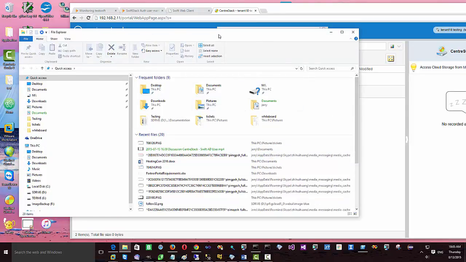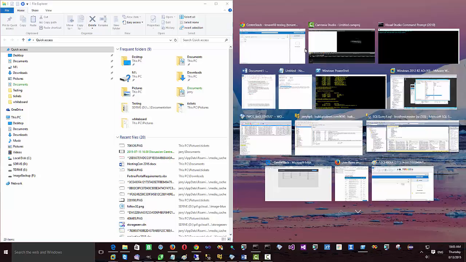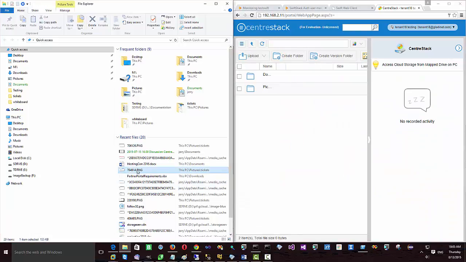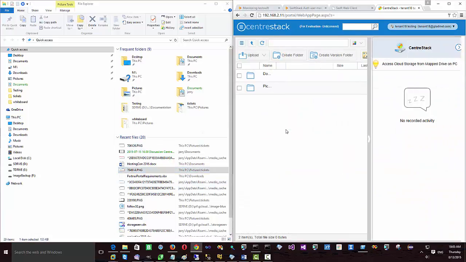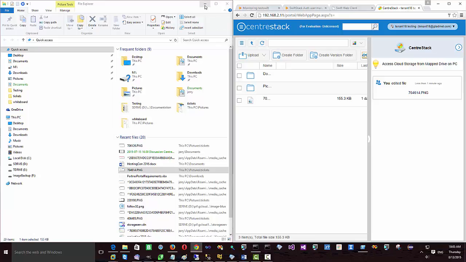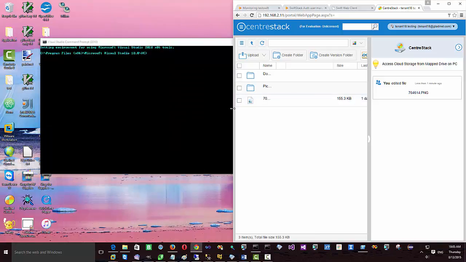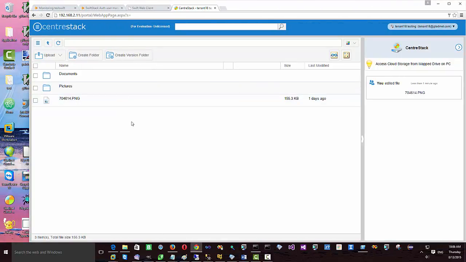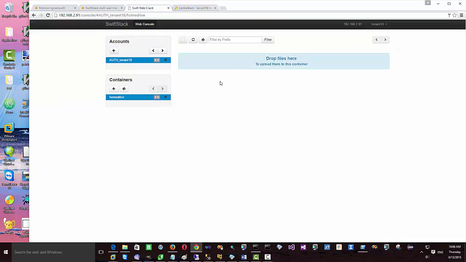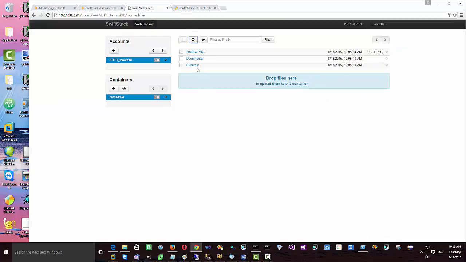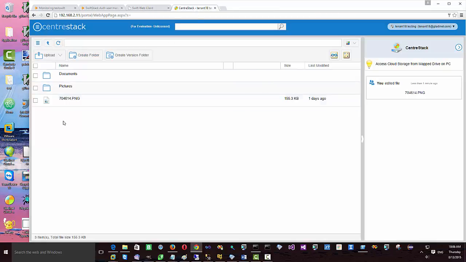So let's just upload a few of the files and make sure everything is connected. So we just upload a file over the web portal. And then now let's go back to the Swift web client web interface. You can see the file has been created under the tenant 18, which is a native Swift user.